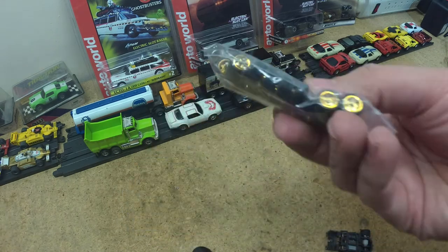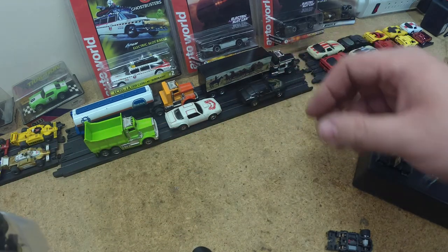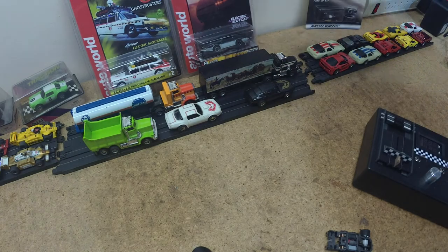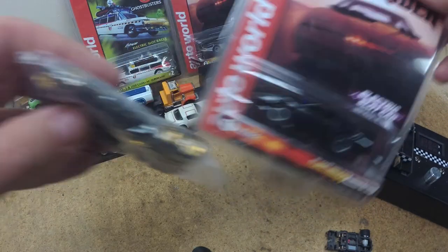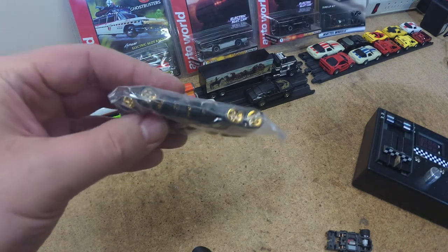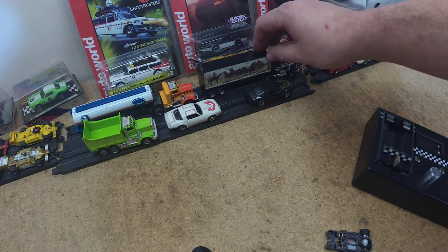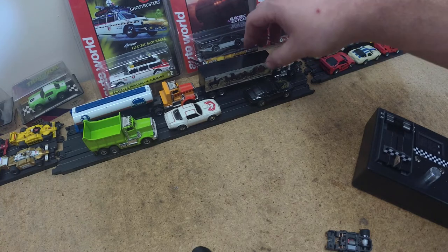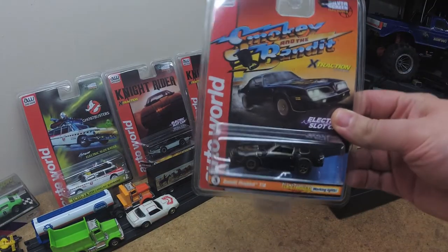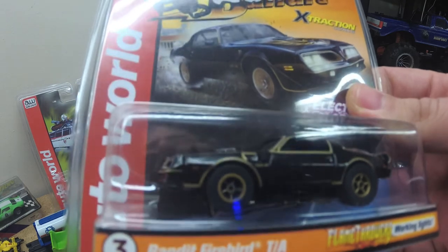These gold ones would look great on a Bandit — I got an Auto World Bandit coming. I hate the way the tires look on the Auto World one; they're gigantic, just like the Knight Rider one here — really big tires. I'm going to drop it down a little bit; it might not perform the best but it's going to look great. Some of you might notice the snowman trailer here — I make these and sell them on eBay, they pop up every now and then, so keep an eye out. This one just arrived; love the body on it but can't stand the wheels, they look brown — we're going to make them gold.